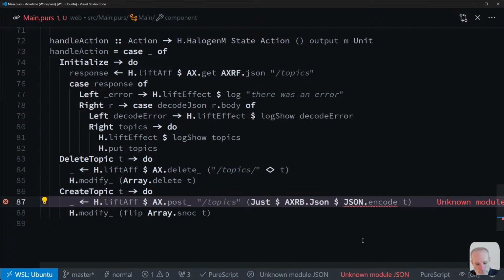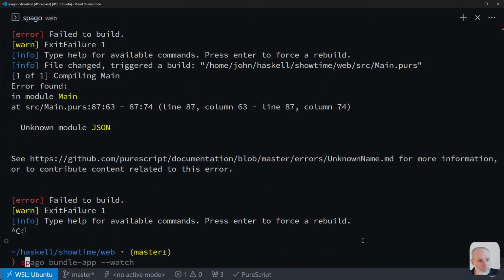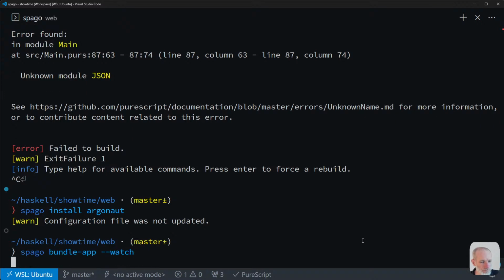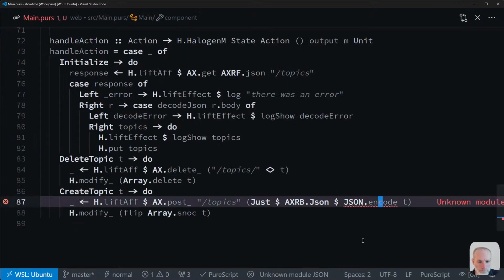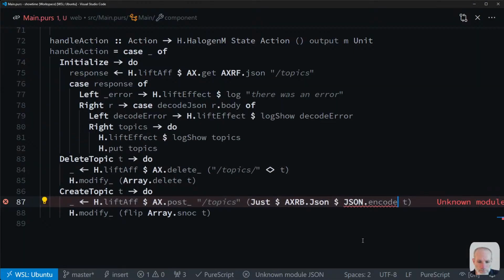Spago install Argonaut. Oh, I already had it installed. Was it called encodeJson? It was.